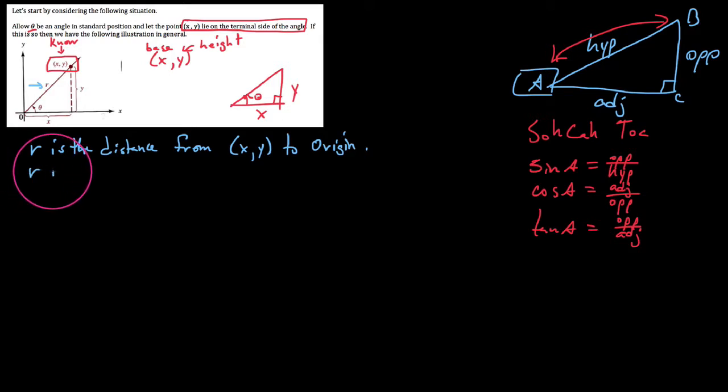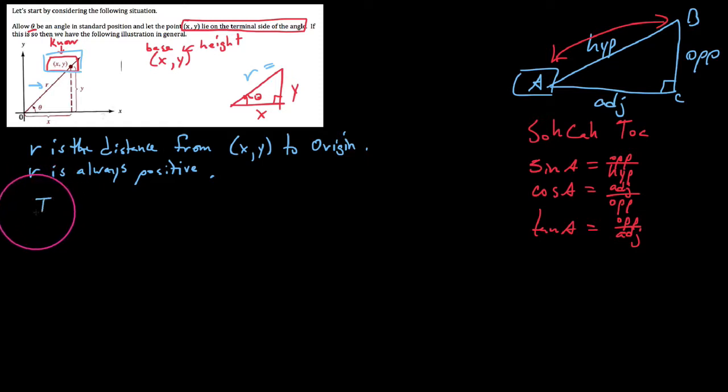Starting with this, r is always positive. This is just the case, you guys. R is always positive. And also this, seeing as how we know some point on the terminal side x, y, it seems to me that I would know the base of this triangle, x, and the height of this triangle, y. If I wanted to determine r, what we could do is just use Pythagoras.